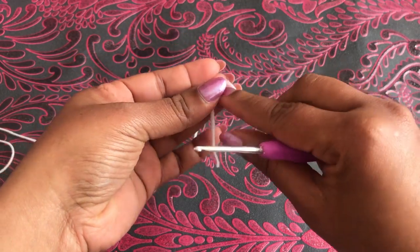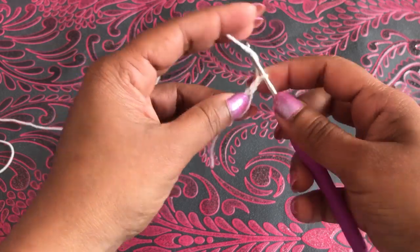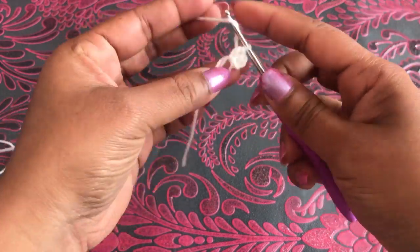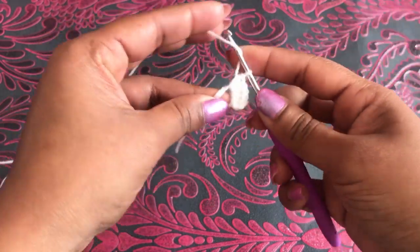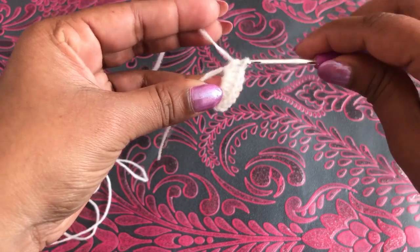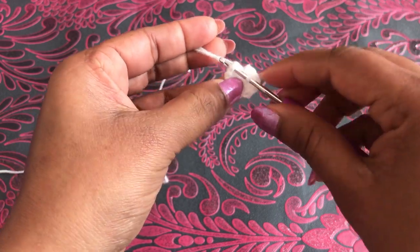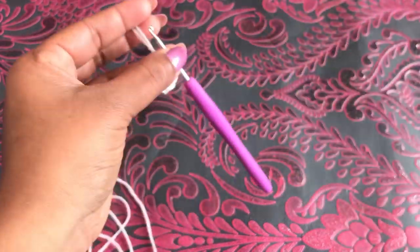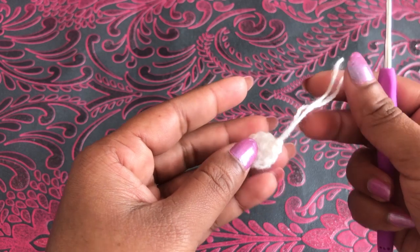And white color yarn. Into magic ring, chain two and half double crochet, 1, 2, 3, 4, 5, 6, 7, 8, 9, 10, 10 half double crochet and join with the second chain with the slip stitch. It's like this. We need two of these as well, this size.